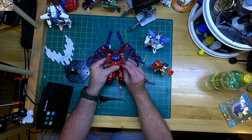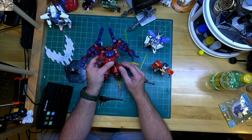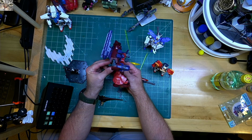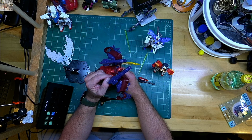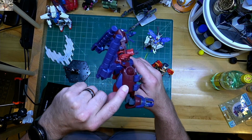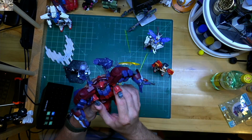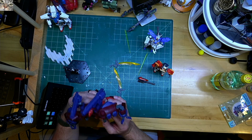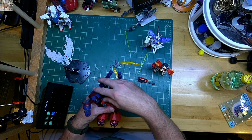There were a couple of things I didn't like about the kit. Some of the sprue attachments were kind of bad for being one of the newer kits, but for the most part, you start looking on here, you don't really see nub marks. You don't see nub marks because the nubs were well placed. I mean, you can see a few if you look. See, I know where all the bad parts are on this kit. You look right here, you can see them. Okay. But for the most part, you don't see much of that. And a little bit of paint, and this guy will look outstanding.